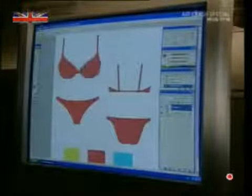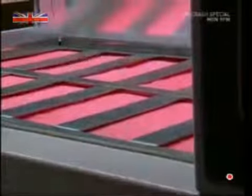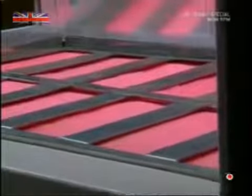First, a designer sketches out her idea. Then it's modeled on a computer. Before they make a prototype, they have to test some fabrics to check their color fast. The bikinis are going to be exposed to strong sunlight, so they blast the fabrics with UV rays to see if they're up to the job.